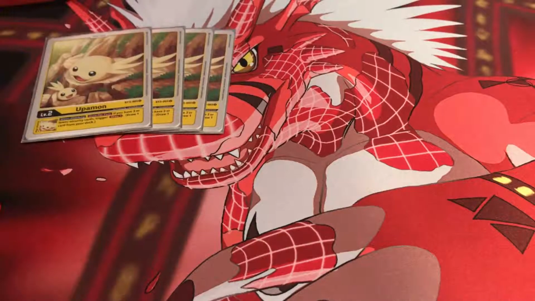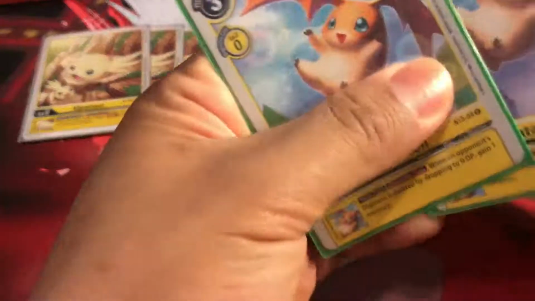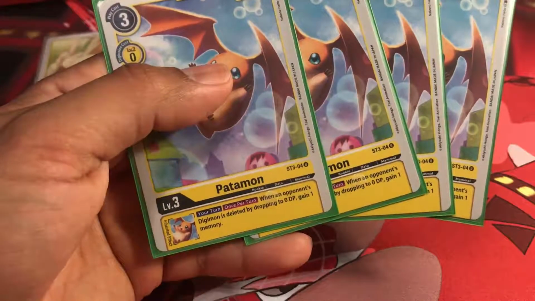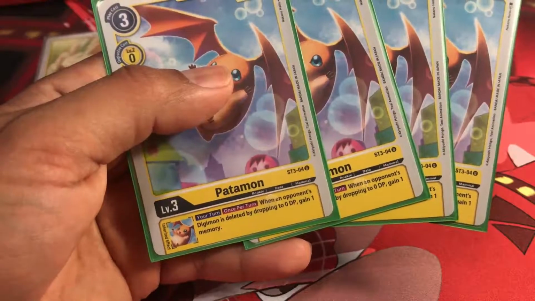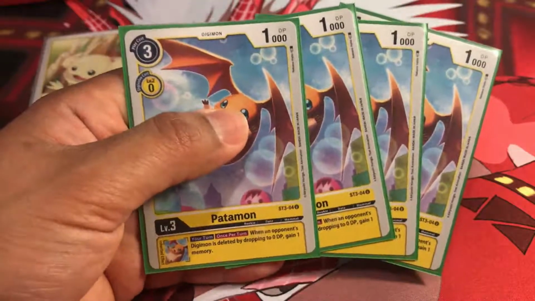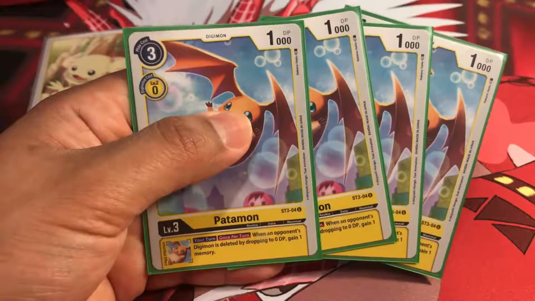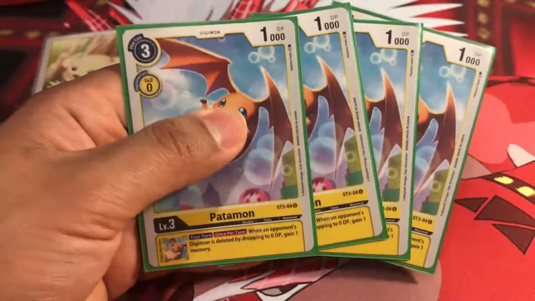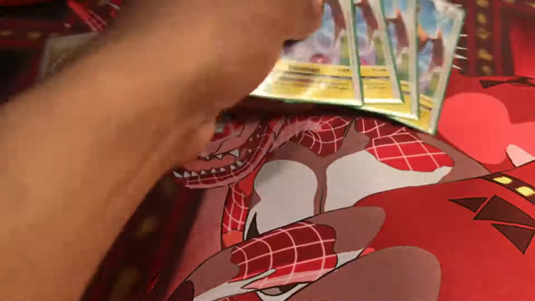Next is going to be our rookies. We have a playset of the Patamons. Patamon states, your turn, once per turn, when an opponent's Digimon is deleted, drop to 0, you gain a memory. You're going to be doing that a lot in this deck. It's basically the principle of yellow. And we run 4 of these. There are 3 costs, 1000 DP. The inherited ability is what we're looking for.